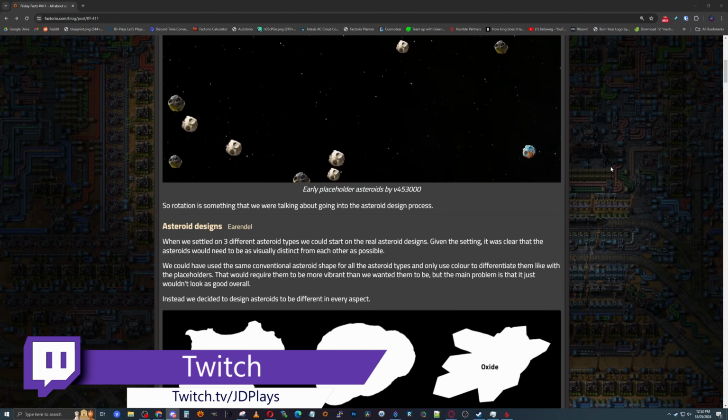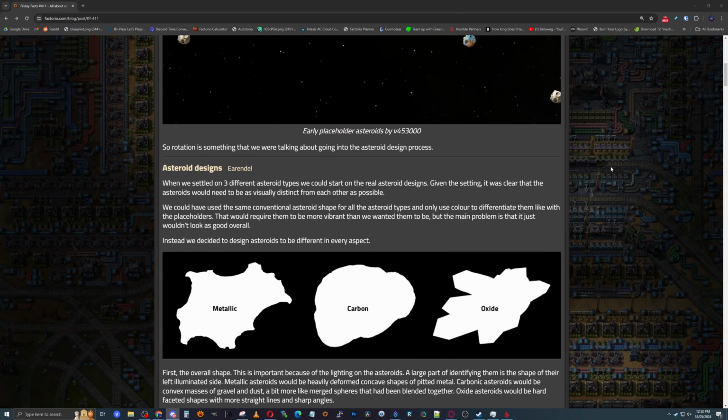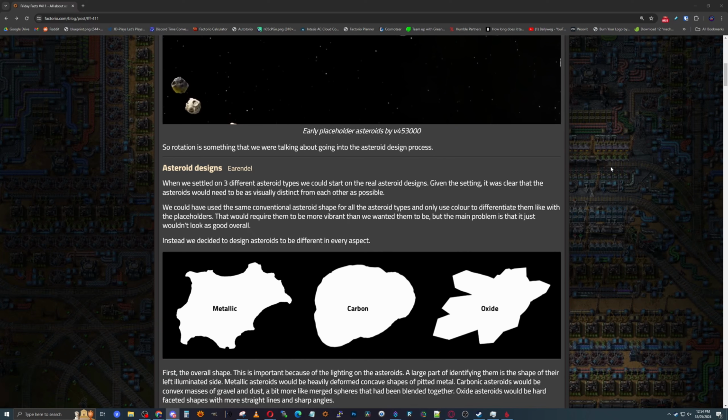Step number two, they made some changes. They changed the asteroids to 3 distinct types. They've settled on 3 asteroids: metallic, carbon, and oxide. Still have no idea how we're going to get sulfur in space, but let's continue. The metallic is going to be shiny, like metal, and the carbon is going to be dark and gritty, like carbon and dirt and dust. And the oxide is ice, so it's like a shiny mirror. Shiny again. Different kind of shiny.